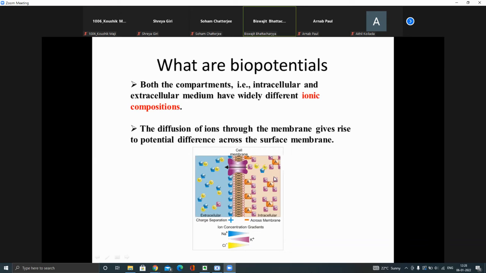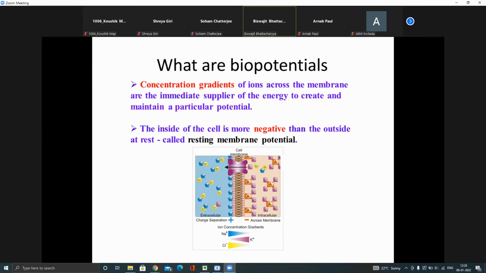No, it cannot move. The transfer of ions will be possible only when the cell membrane allows them to transfer at all. Otherwise, movement will not be possible. So it is the role of the cell membrane that will dictate the transport of ions from one point to another. So the diffusion of ions will take place conditionally through the cell membrane.